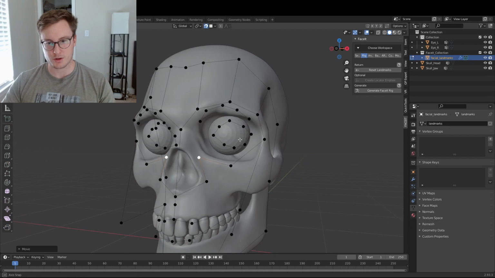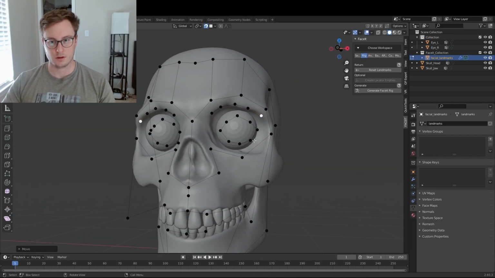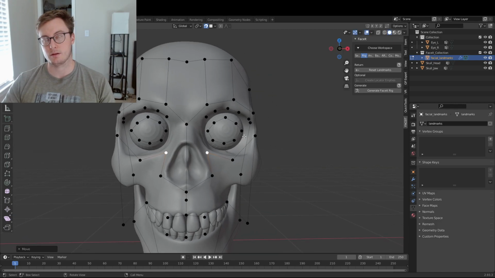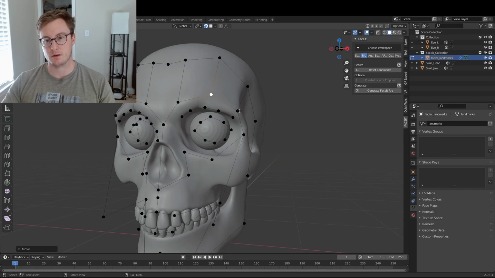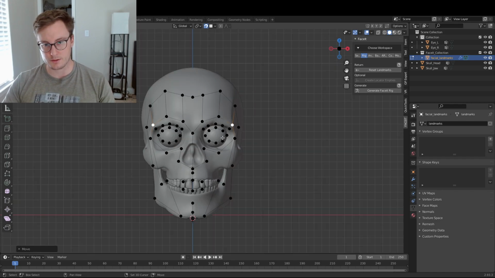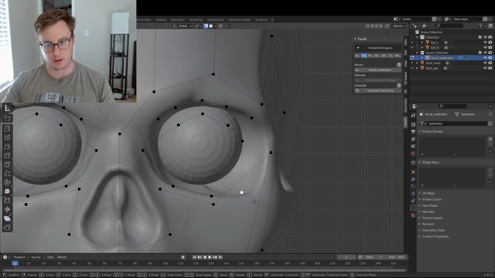Should have little nose motions too. That'll be fun. Really don't know what that's gonna do. Oh, I guess I'll actually make this a little bit higher. It's front view. Oh, my mouse. I ordered a new mouse because the mouse wheel on this is busted. And it's driving me crazy.